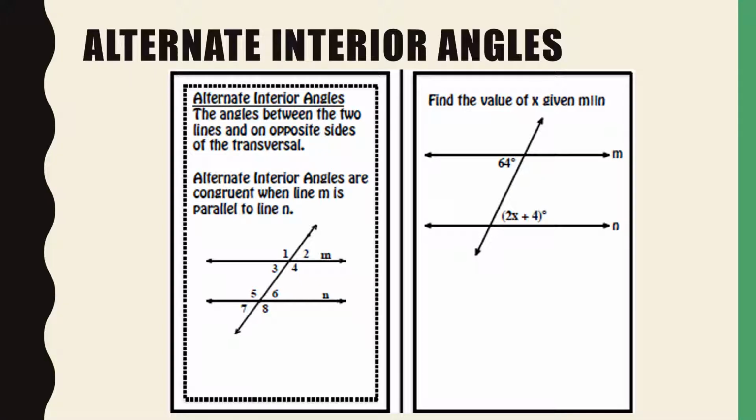First set of angles we're going to talk about are alternate interior angles. But first, before we start, we need to figure out what my vocab means, the words we might see and what they mean. So when we're dealing with these four different types of angles, the relationships between angles, we're always talking about parallel lines. So these are only formed if we have parallel lines. So M and N are going to be your parallel lines.